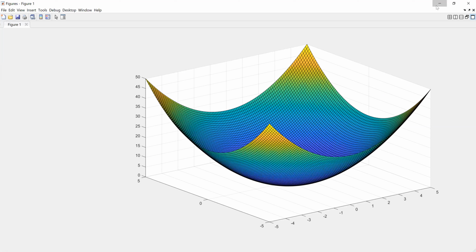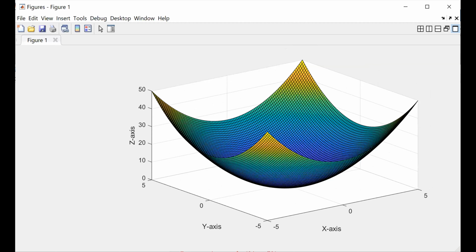So now you can say xlabel, x-axis. Similarly, you can name ylabel, y-axis, then you can say z-axis, or you can say f.